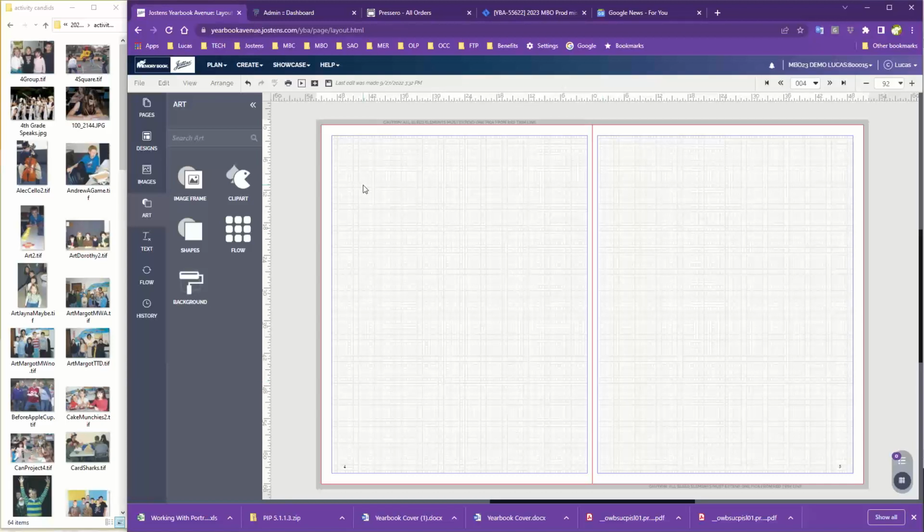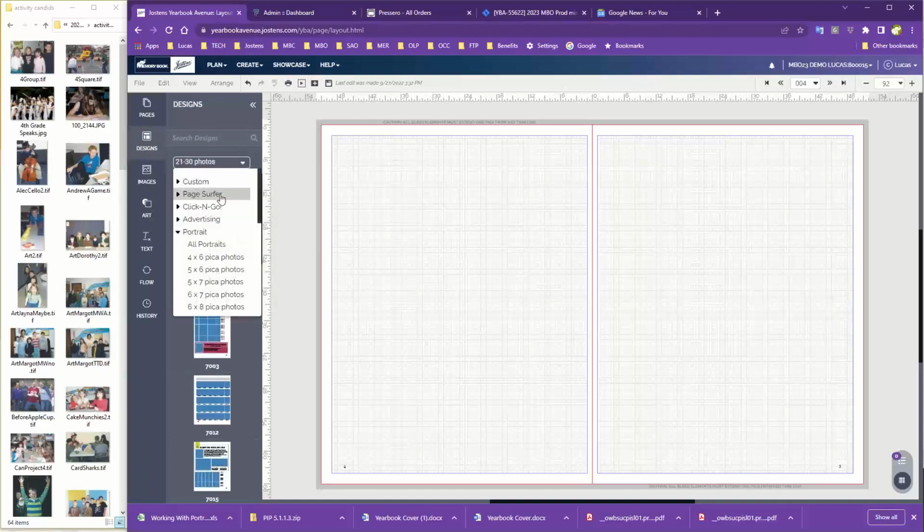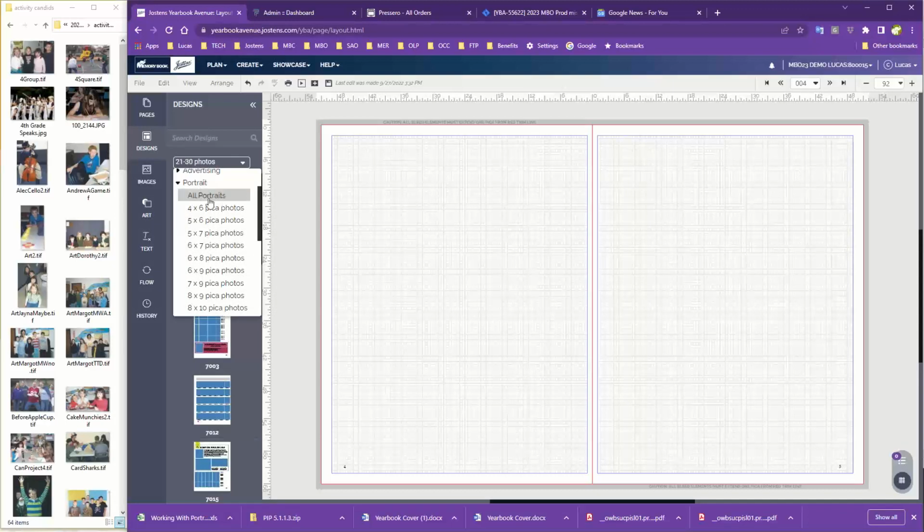So back on the page here, what we'll do to begin flowing, we need a good portrait template to go with. So we can go under designs and close all this back up here. Okay, so you're going to go under the designs tab and we're going to look under portrait. Now, as we're looking under portrait, it's kind of divided a couple different ways. You click on all portraits and see every template for portraits that we have there.